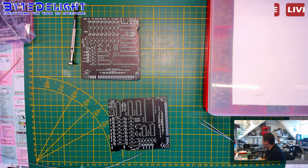But for lead-free solder, I use up to 400, or maybe even more if I'm doing, for example, edge connectors with a lead-free solder. To speed up the process, it's good to have 410 or 415. But the problem is, I'm not sure if these cheap Weller or other brand soldering irons are calibrated. So this is just the temperature that I put it on, and I just always say use the temperature that works best for your solder and your soldering iron and setup, because it can be different.